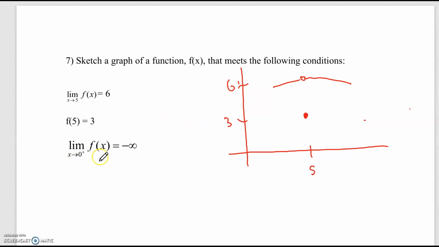And then the last one, as x approaches 0 from the right, we're approaching negative infinity in this one. So that would mean it just goes down to negative infinity like that. So something like that would be correct. On other versions, you had positive infinity. Other versions, you had 0 from the left, in which case it would have looked like that, or down, depending on plus or minus infinity. All right, and that's it for the test.